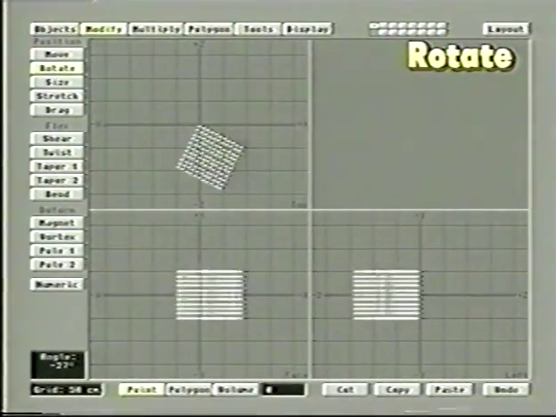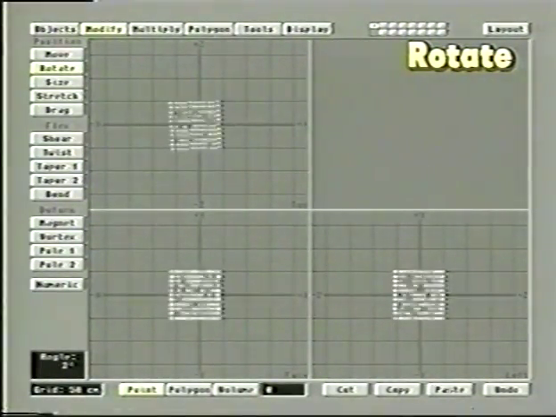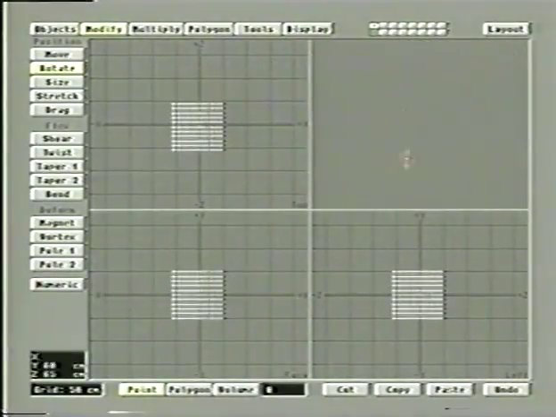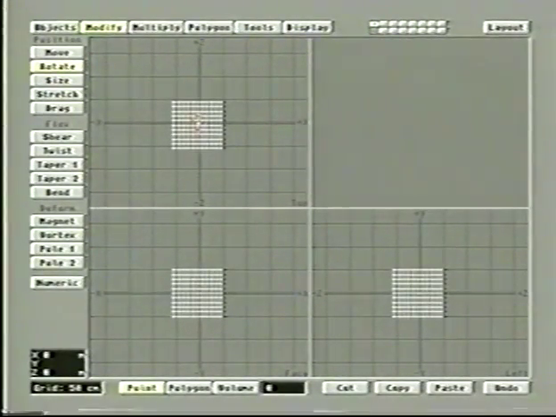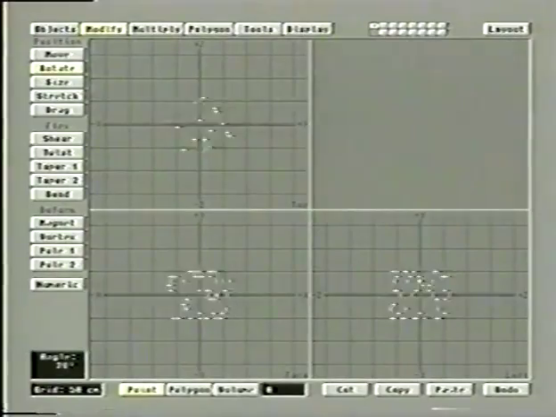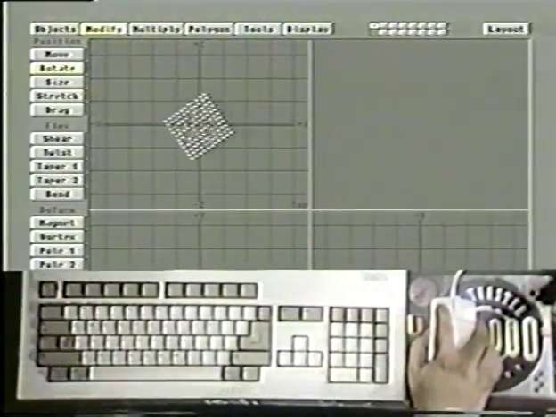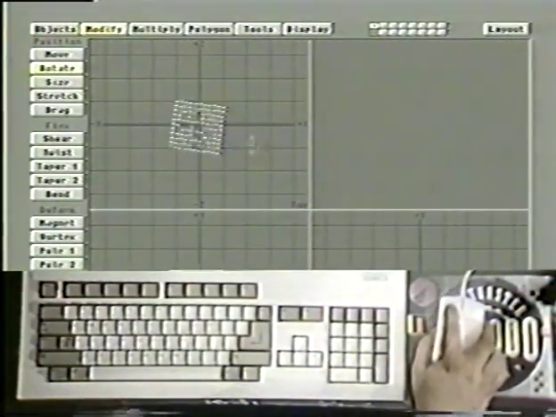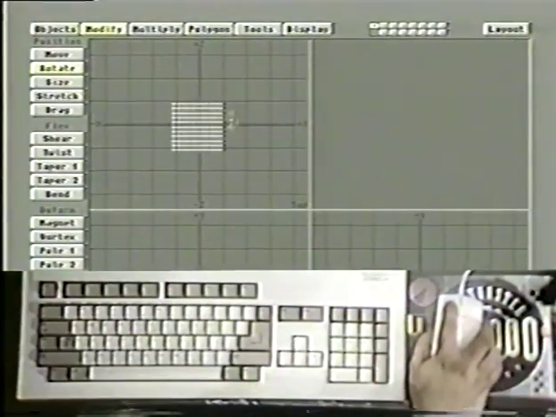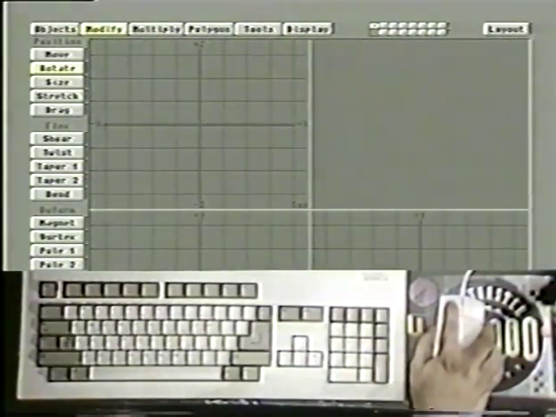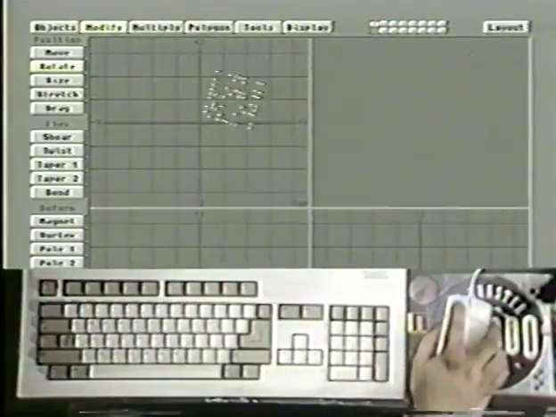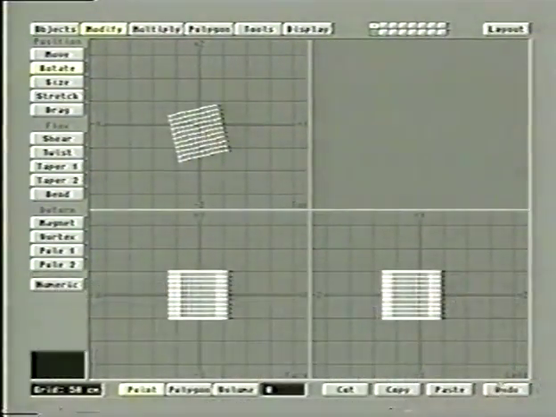And it rotates it, by the way, around whatever point you click. Let me just undo what I did there. You'll notice if I click right in the middle of the cube, holding down the left mouse button and drag, it's rotating around that point. Whereas if I click off center, click over here, you notice now it's rotating around there. So the idea is that rotate rotates around whatever point you click down on.